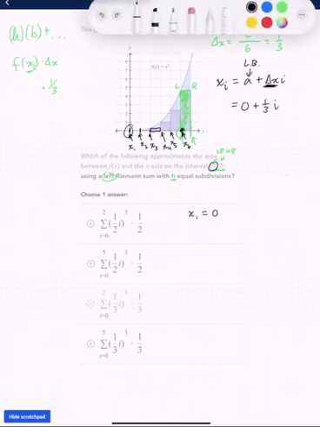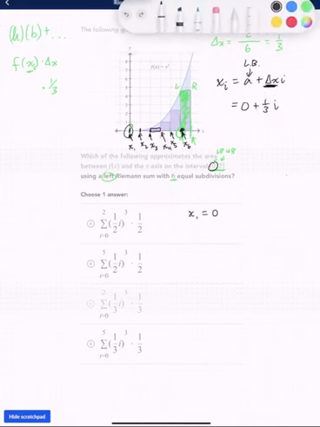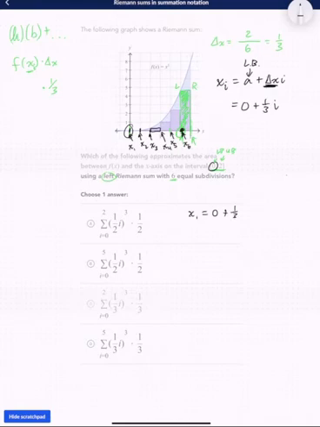Okay, so how many 1/3 do we need to add to get 0? And the answer is nothing. So we don't want to add any 0. So in this case, the i equals 0. What about the second x value? Well, you would start out with 0, and then you would add how many 1/3 to get the second x value? 1. Oh, okay, so we would add 1. So the i would equal 1.